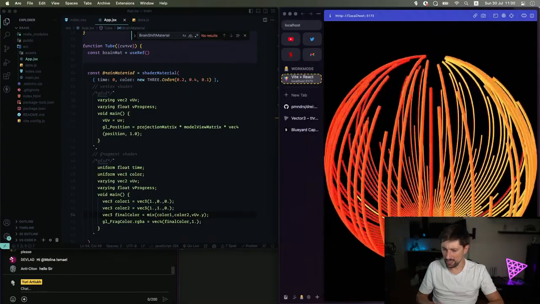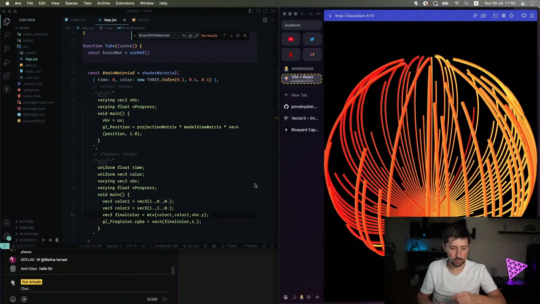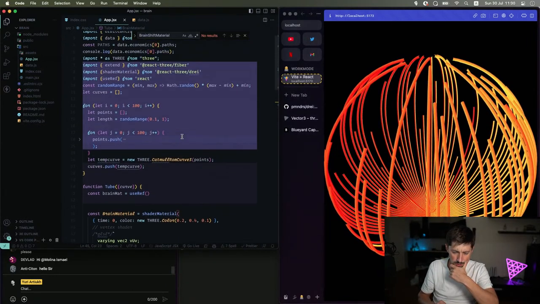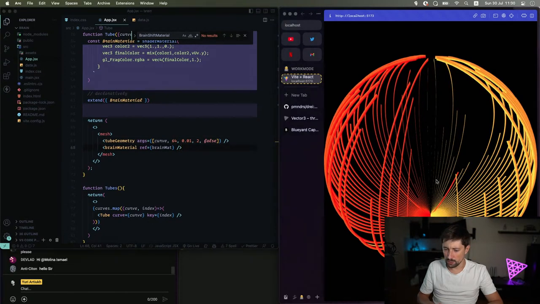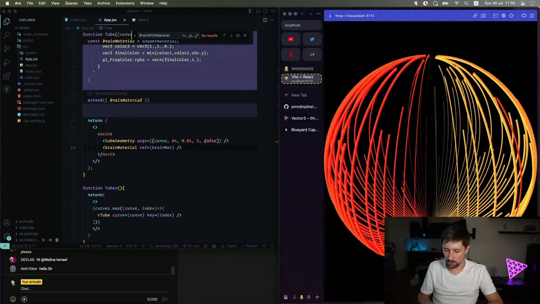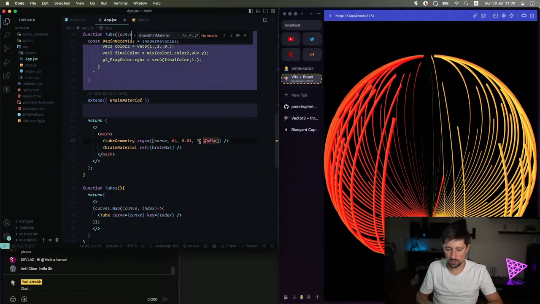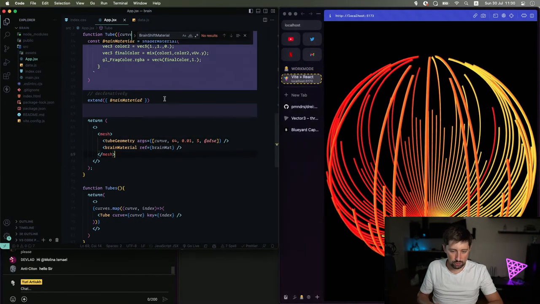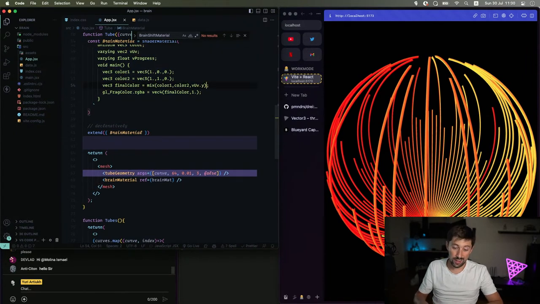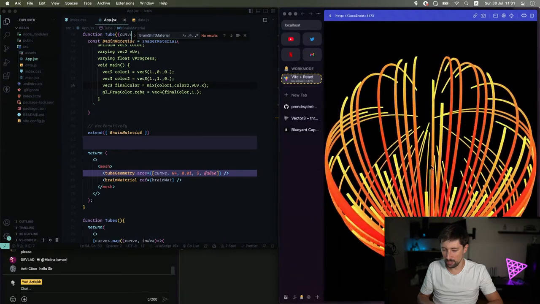Right now the UVs are actually changing around those tubes, but I'd like to change that. First of all, I don't really need tubes, and neither did Unseen Studio on the website use tubes. So we can basically use just the line material. It looks kind of weird, maybe we could use 3 at least. We also could use, instead of vUv.y, vUv.x. And with this, we should get the side gradient.